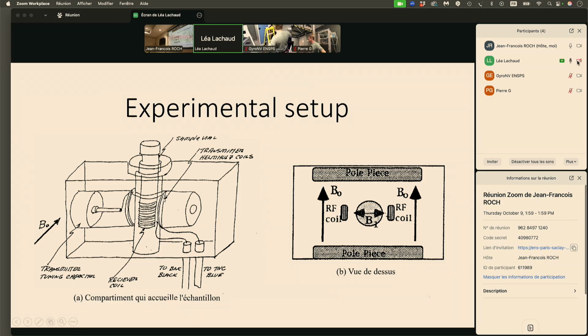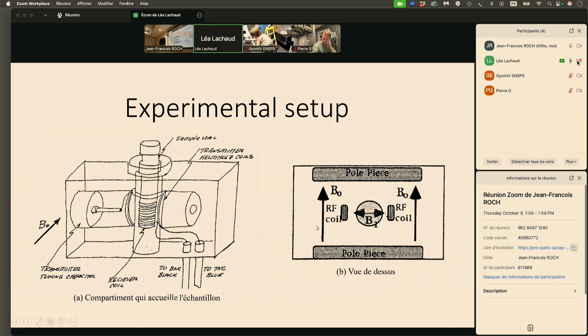The Z field, the static field B0, is generated in the perpendicular direction, right? And finally, the last coil, whose axis is parallel to the sample axis, is the receiver coil, the detection coil. The coil which is going to collect the free induction decay signal and send it back to the device so that it can be properly filtered, amplified, and so on.